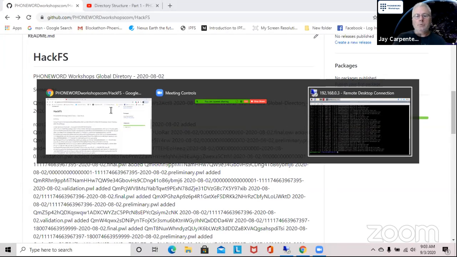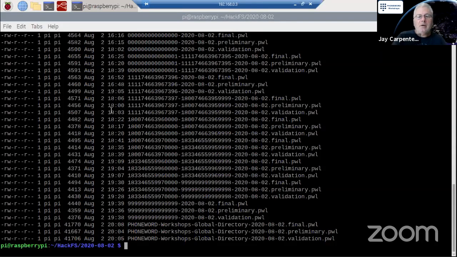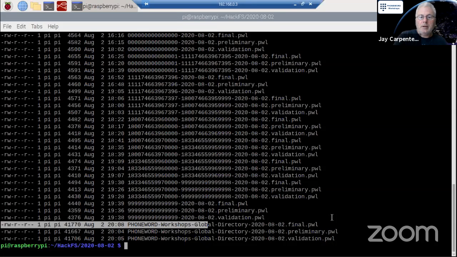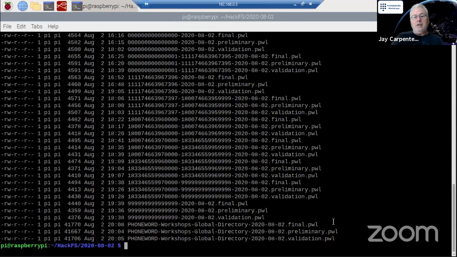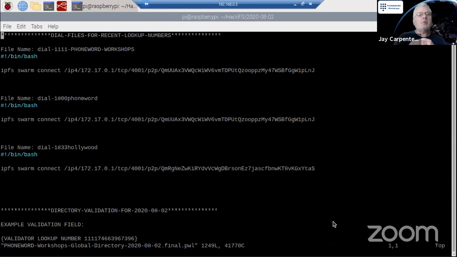So let's switch over to this detailed list of the global directory itself. And I'm going to open up this particular file, which is C right here, which is the final version of the global directory that was created on August the 2nd, 2020. And this is just the start, this is just the prototype of the global directory. But let's take a look and see what sort of information is in here. So we'll open this up and take a look. This is an overall summary of a process that goes into creating the global directory.